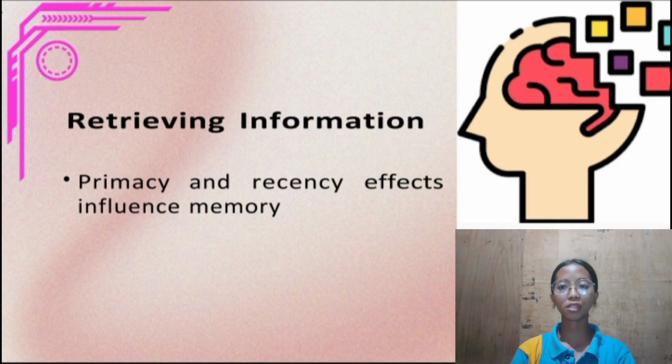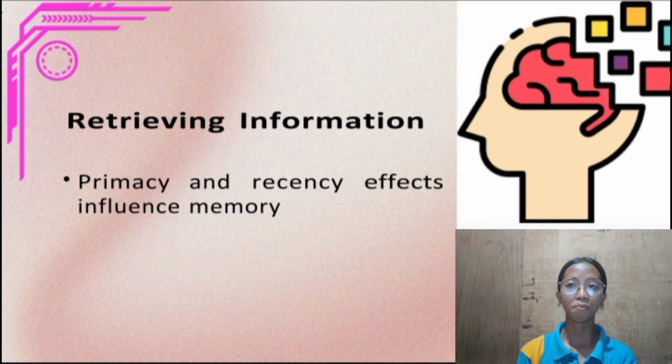So we can define what is primacy and recency. The primacy effect means we tend to remember the first items on a list better because we had more time to rehearse them. The second one is recency. Recency means we remember the last items better because they are still fresh in our short-term memory. So it's clear that the difference between the primacy effect and the recency effect is that with primacy, we remember the first item of the list, and with recency, we remember the last item better because it is still fresh in our short-term memory.